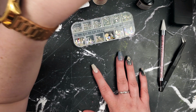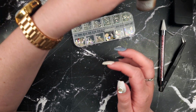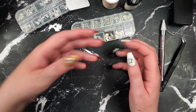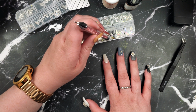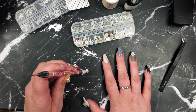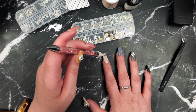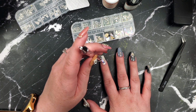So I didn't exactly even explain why I do the builder gel with a top coat. So I do the builder gel and then I do a no wipe top coat. And if you do that, you basically just don't have to wipe off the sticky residue. It also just kind of gives you a much more even base to use. And I find things just stick a little better.